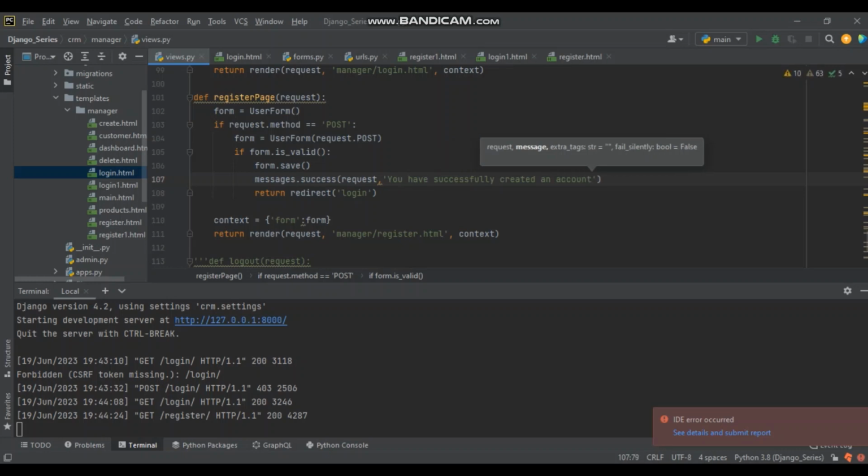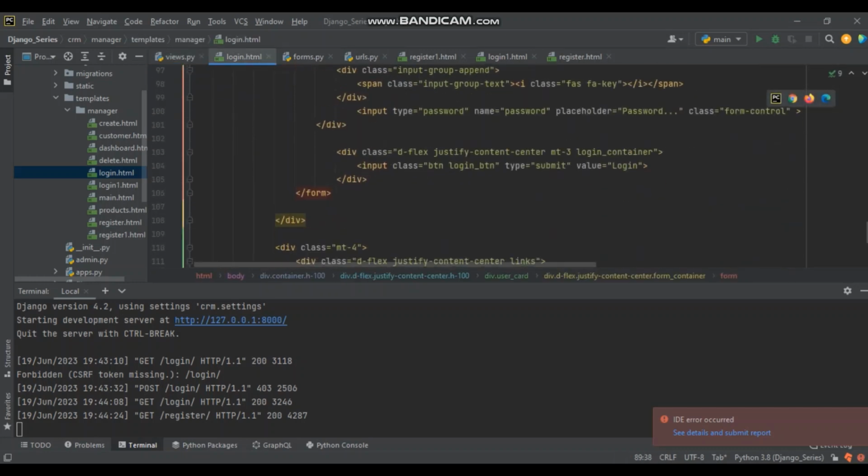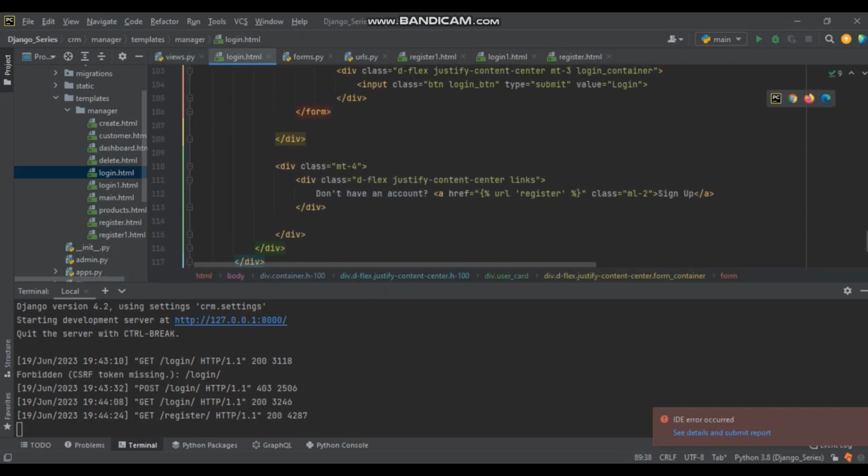So after they have registered, if they are successful, they're gonna get that message. So we're gonna put it on the login template, right? We're gonna put it somewhere here. And we're gonna say messages, right?